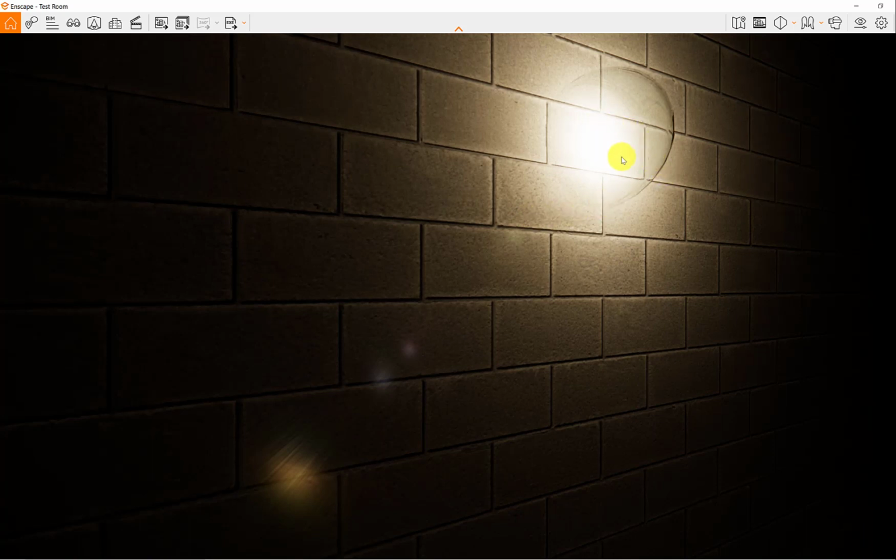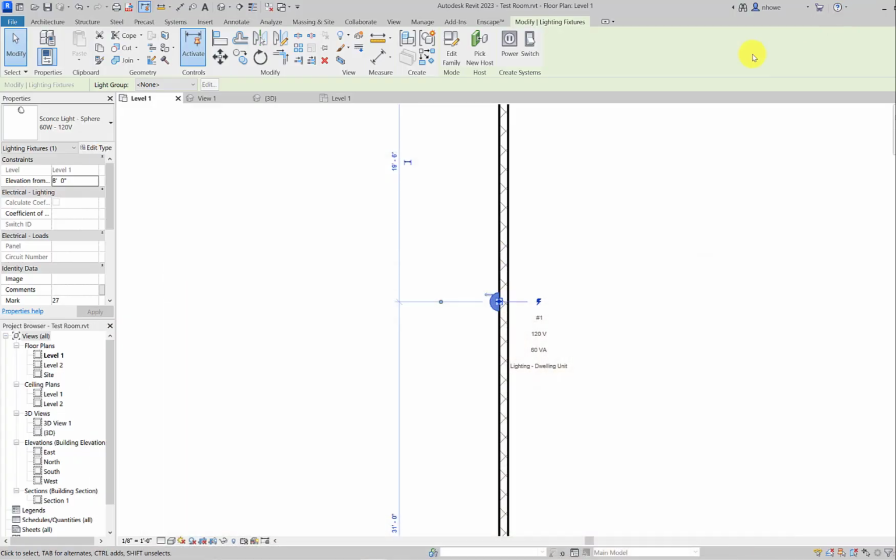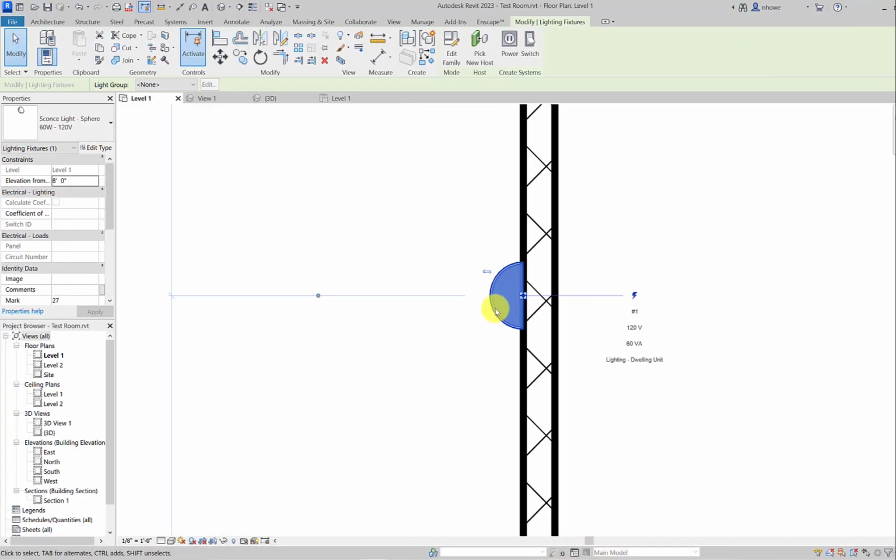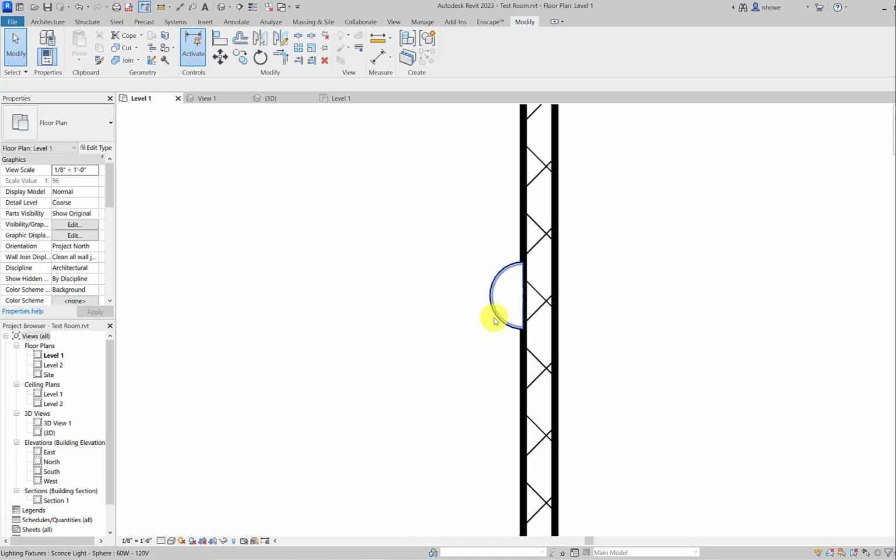It's as if there's no physicality of what the actual light source is, right? We do see the glass. We still have that shield, but we don't actually see a bulb. So that light source has no physicality, even though it had a geometric shape that we gave it, a sphere. So in every light fixture that you create, you're always going to create what the form of the actual light bulb looks like. And in this case, it was just a light shield.